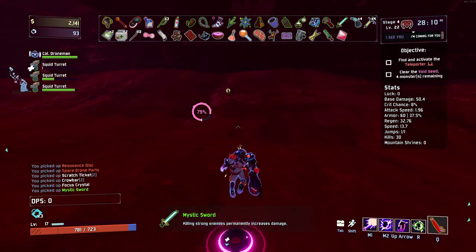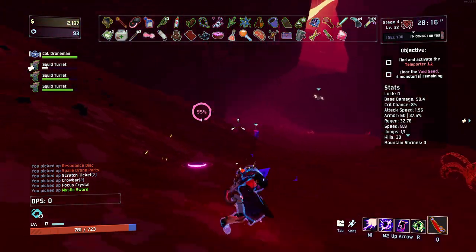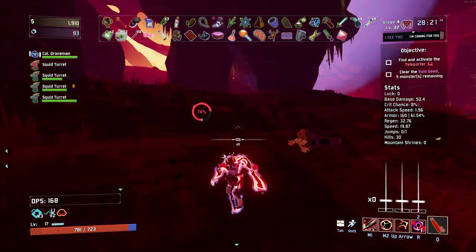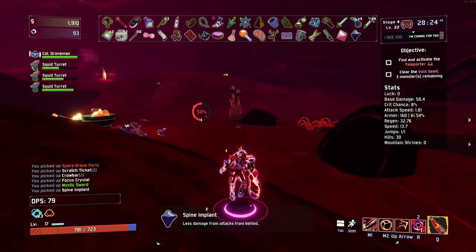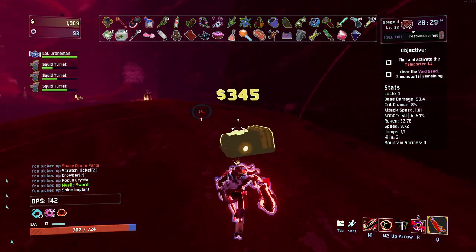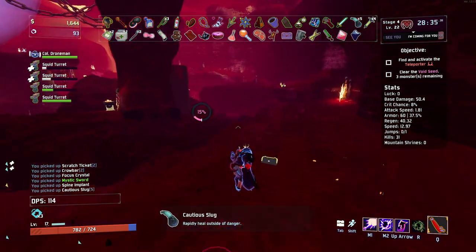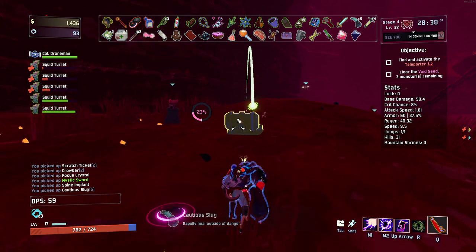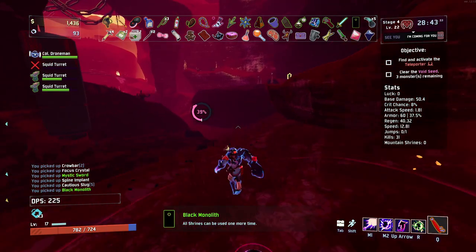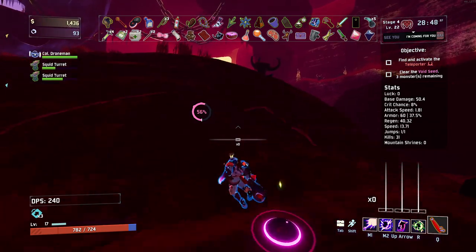Ooh. Killing enemies, killing strong enemies permanently increases damage. Wow, that sounds really good. Spine implant, less damage from the back. That's also pretty good. I don't know if it affects turrets or just drones. Another cautious slug. We have a lot of those. We've got five already. Ooh, all shrines can be used one more time. Oh, that's pretty cool. Imagine that's going to make chance shrines relatively expensive, though.